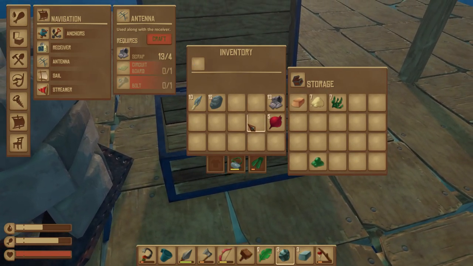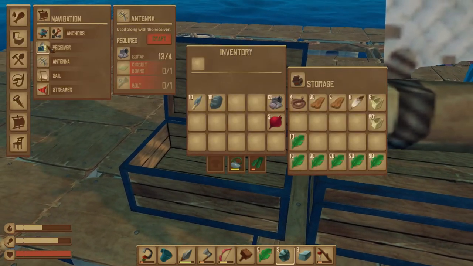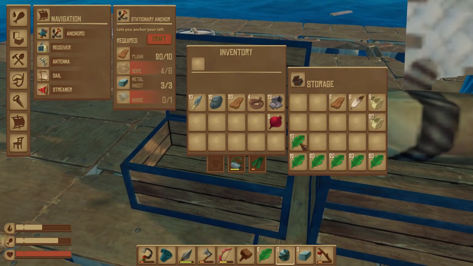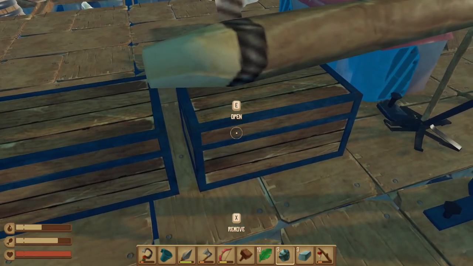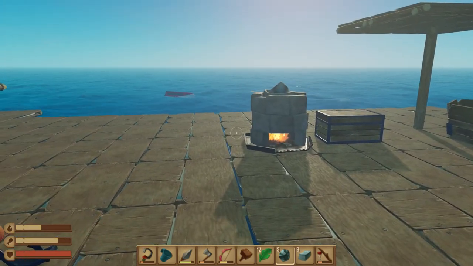So if we take those, we go over here. What else was it this thing needed for the anchor? Planks, rope. So let's get our planks. Rope. We can make some more rope with that. The hinge, I think I stuck in here somewhere. There we go. Got a couple hinges. Okay.